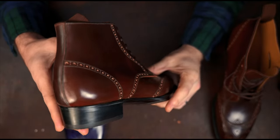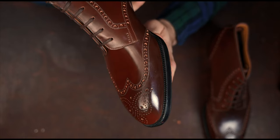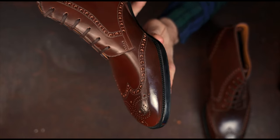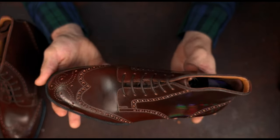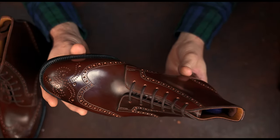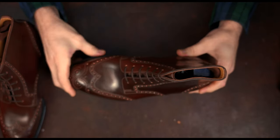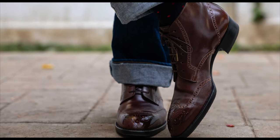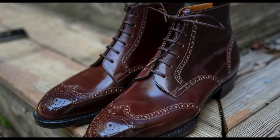You can really just see the lines here — the stitch density and the overall finishing is nothing short of perfection. Look at the actual details everywhere; the medallion fits perfectly on the last, and that's a pretty important detail I want to highlight. So this is a new last — we were going for something very classic round, nothing overly robust, but at the same time something substantial enough to give this boot a very strong aesthetic silhouette.